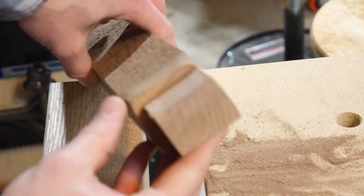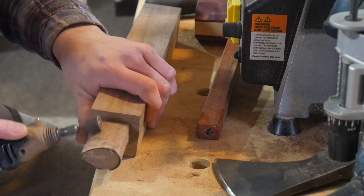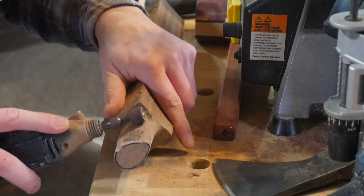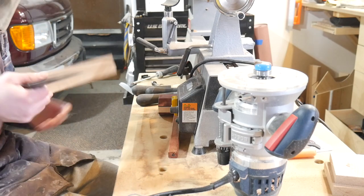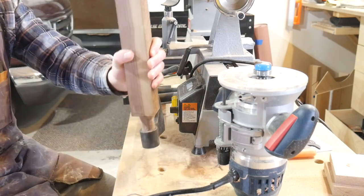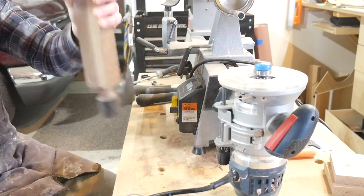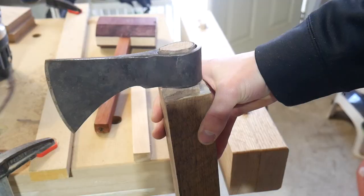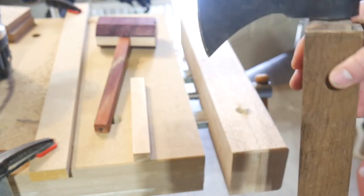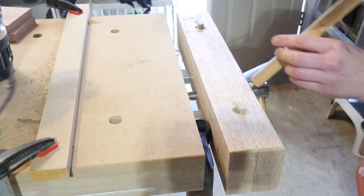To get the profile I need to fit the axe, I used a Dremel tool with a sanding drum on it. I skipped some footage here because it was really long — just carefully sanding it down until it matched. I always had to do a test fit and go back and forth between testing and re-sanding a bit. You mallet on the bottom of the handle and the axe will start to slide on. If it gets stuck, you can easily see where it was rubbing and correct that with the sander. Eventually I got it — about a quarter inch of the handle sticking through, which is right where I want it. Then I pop off the axe head and get ready to mount it to the lathe.